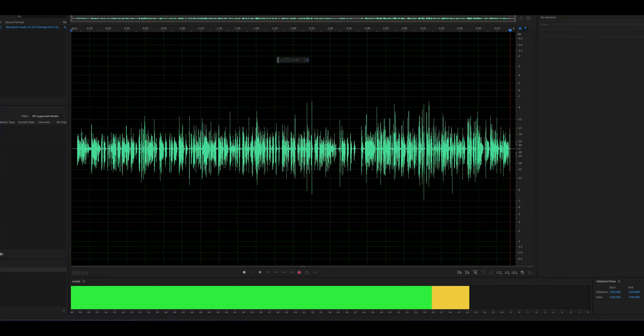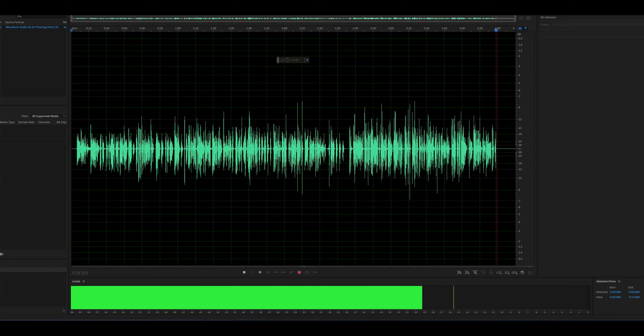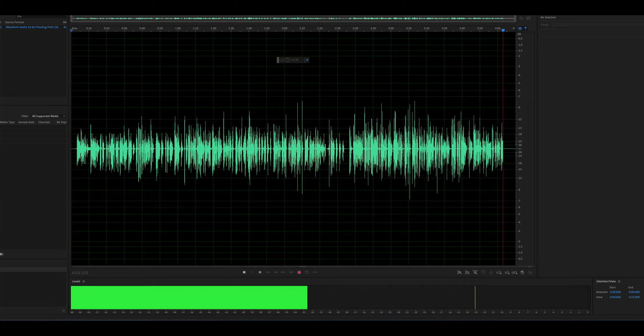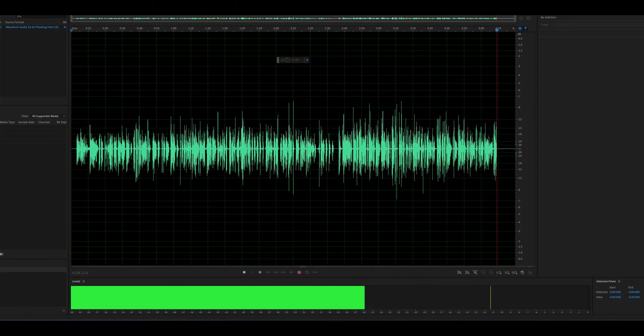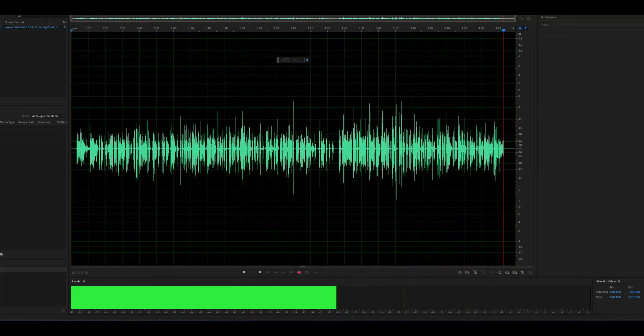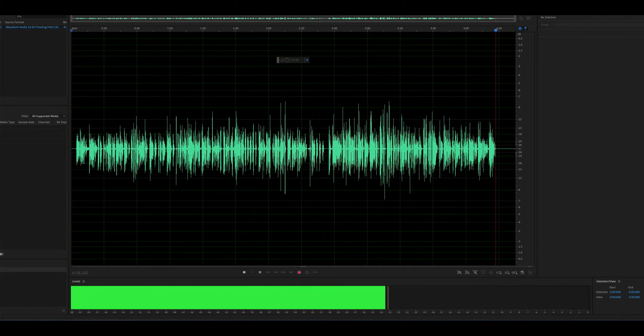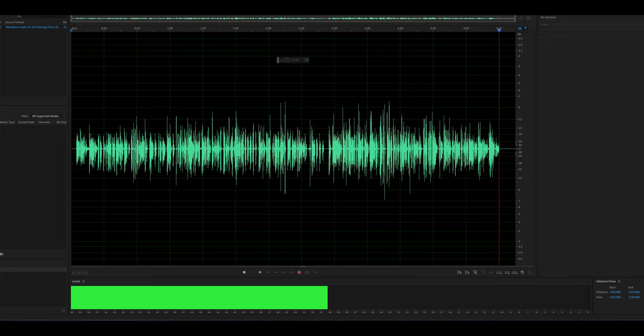Number one. Number two, I wanted to check the cleanest amplifier you can possibly get. Now, you could say, why didn't you use the 789? Because I'm testing the THX, so it doesn't really matter. And second, it doesn't really literally matter, because there is no discernible difference between those two amplifiers. And certainly no real difference that the Neumanns are going to pick up, because they just are not capable of picking up details of that nature.